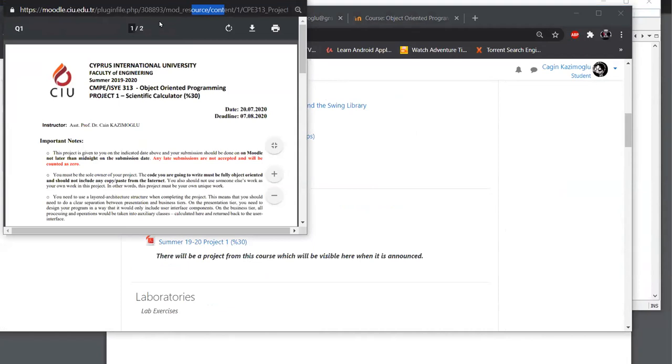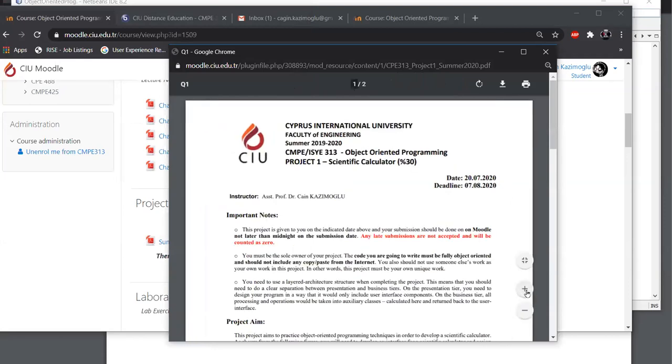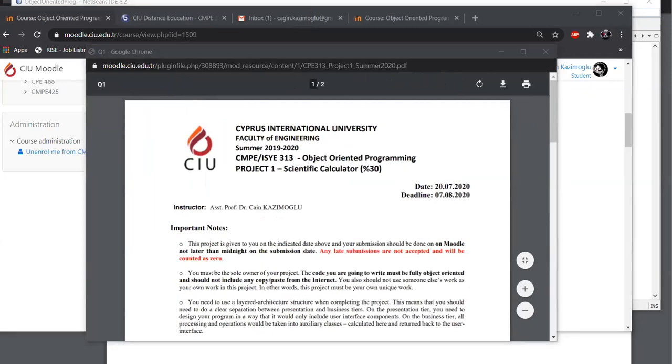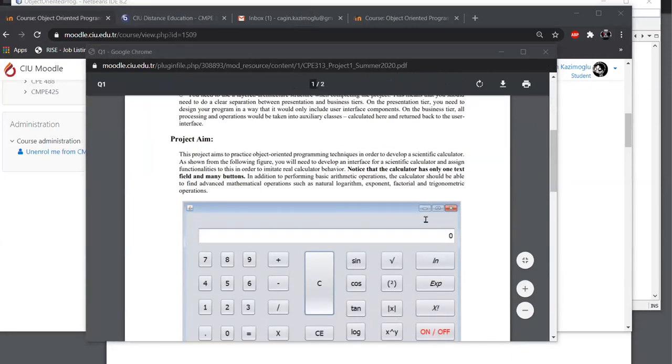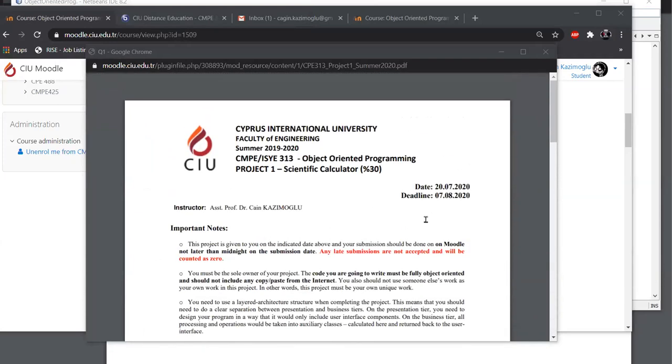Understand exactly what you need to do and do it yourself. This is for your own good. Because Java is one of the main languages being used in the industry today. If you learn this language very well, you increase your employability basically. So make sure to understand what needs to be done exactly.